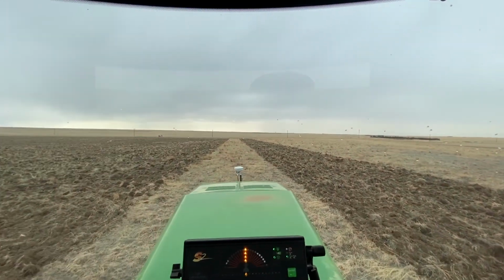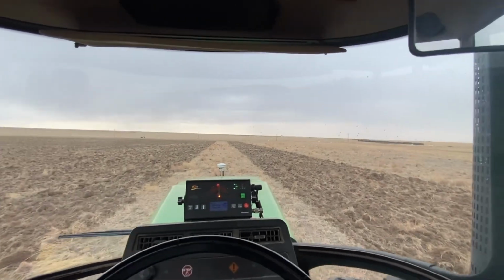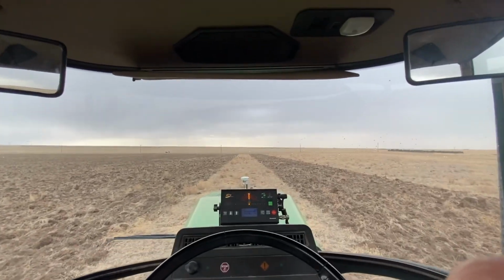I'm just gonna see how things go on how long I keep running it. If it doesn't really look like anything's gonna be happening at Laramie, I'm just gonna keep going. I don't know, might be a mistake, might not, who knows. But so far it's going good. I don't know if you can really see it, but it's starting to sprinkle a little bit, and I actually think there's a few snowflakes falling.